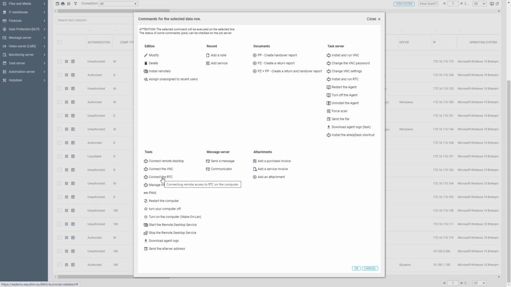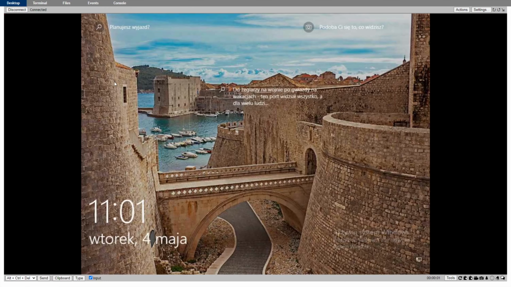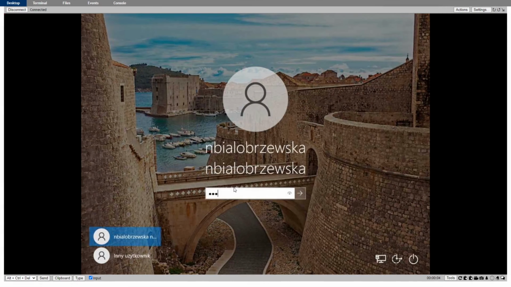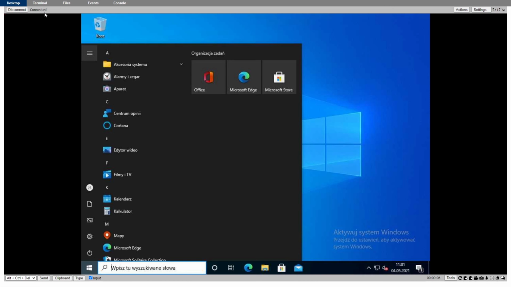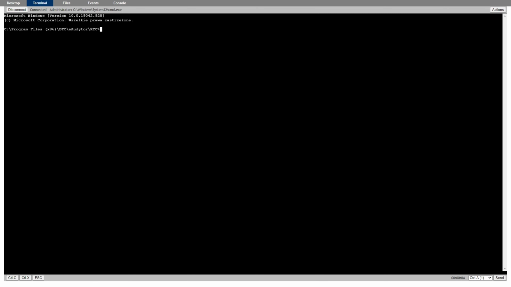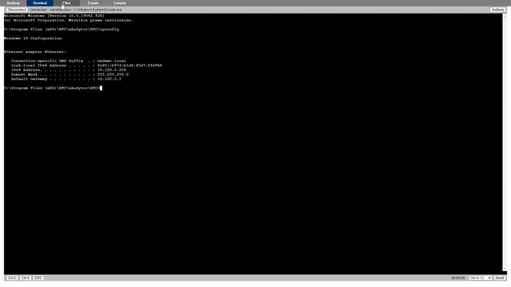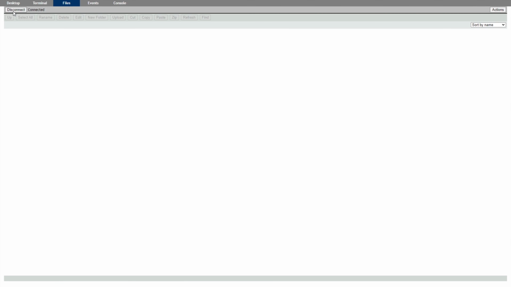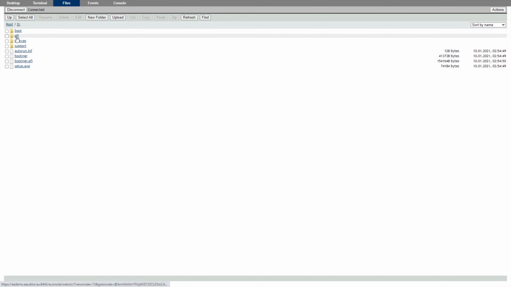Today, let's focus on Webrtc, which is the most extended tool. eAuditor system allows direct access to a remote desktop, Terminal, making it possible to run CMD and PowerShell commands, and files, without interfering with the session of the currently logged user.